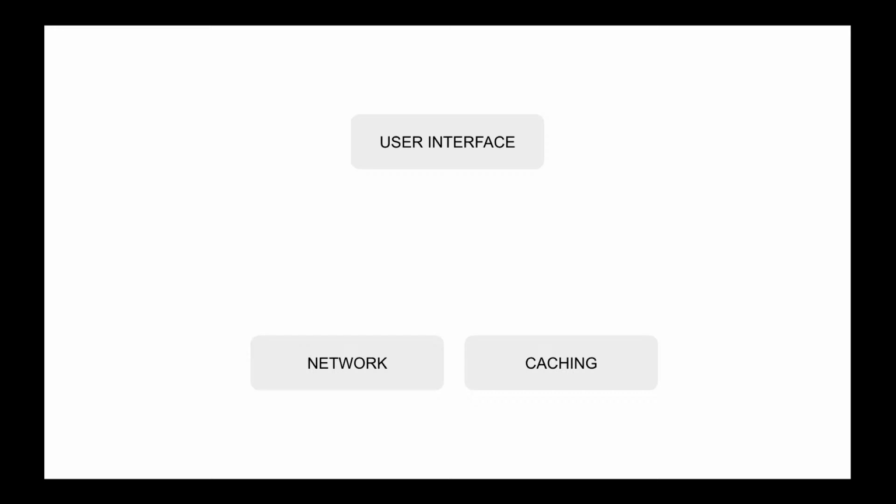As I told you, we have this network related code where we make API calls to servers and whatnot, and we have caching. Caching can be your databases or even shared preferences. Some people use it in a caching layer. And we have the user interface, that's where your activities and fragments come in. So this is where business logic comes in. The business logic layer of your architecture is what is going to combine, or orchestrate, the user interface, network, and caching layer.